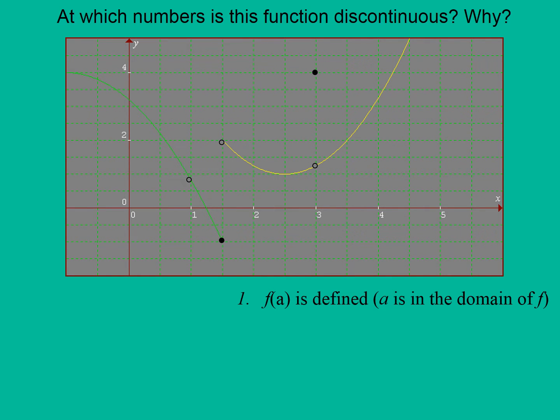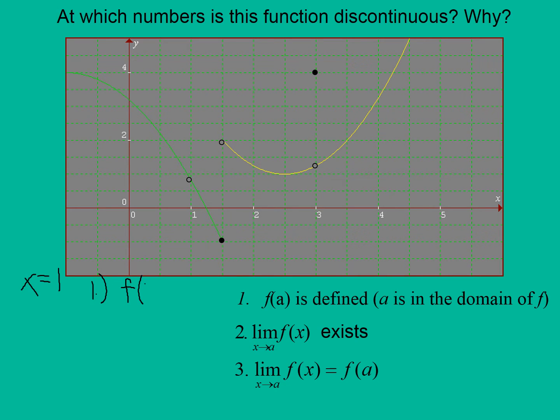Let's look at a graph. Here are our three criteria. We have to show these three criteria are met if a function is continuous at a particular point. Looking at the graph, let's look at it from left to right. Where is the first value of x that you may think this function is not continuous? We would probably say at x equals 1. So let's apply the three criteria and see if this function is continuous at x equals 1.